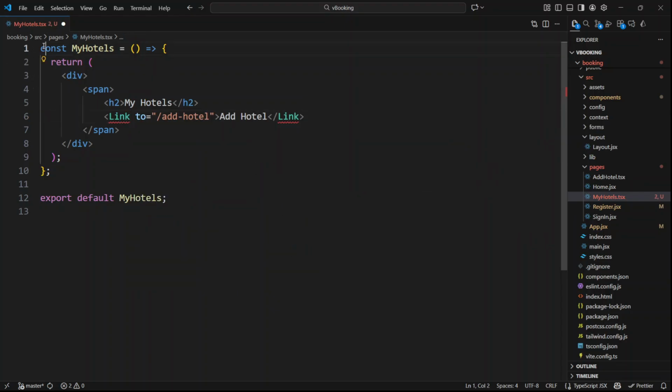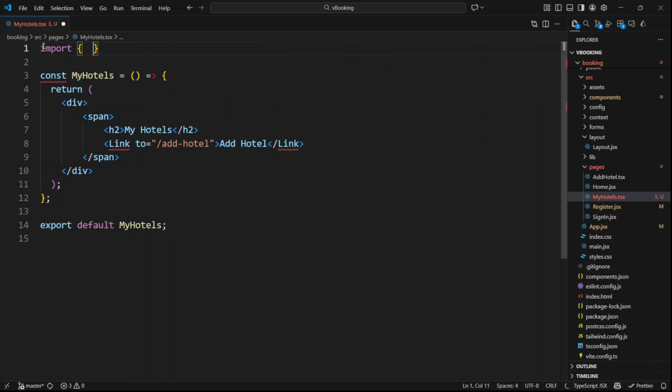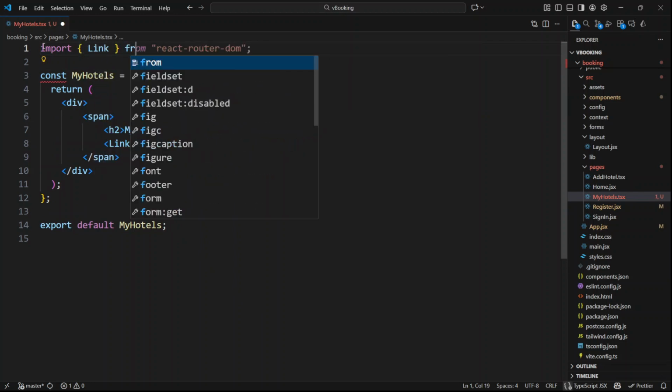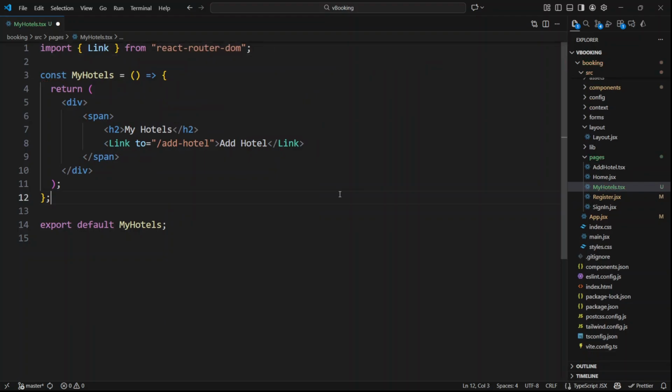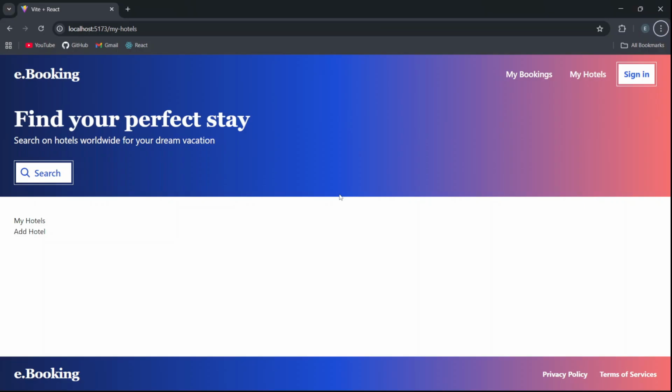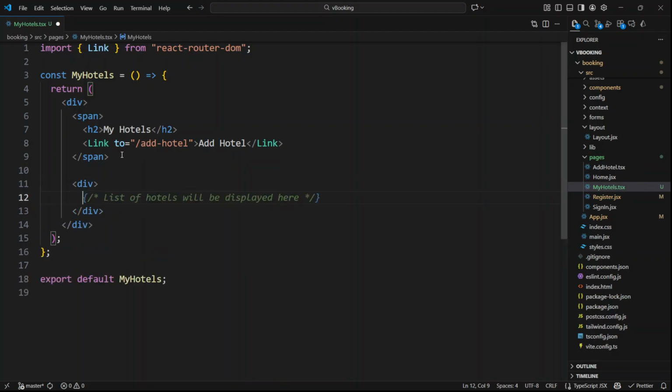So at the top of the file, import Link from React Router DOM. Let's save it, and if we go to the browser, here we have our heading and link. After the span, we will create a div that will contain the hotels created by user.